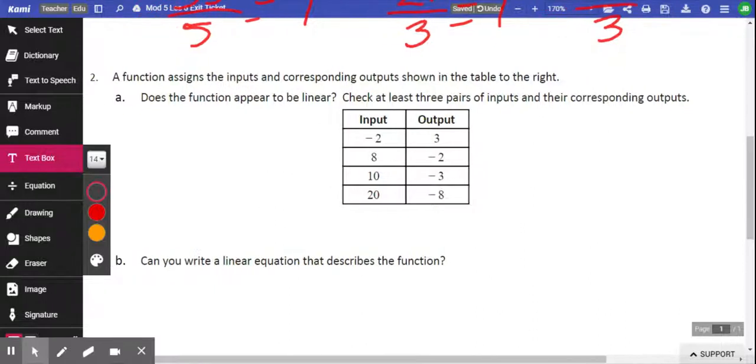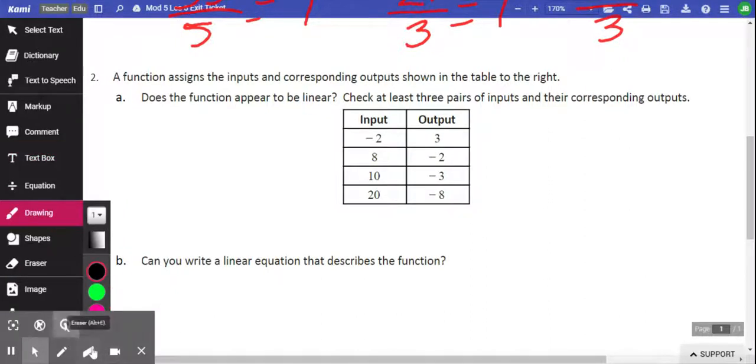So then when we look at this second one, we're going to do the same thing. It asks, is the function linear? Some of us just gave it's a function because inputs didn't repeat. Yes, you're correct. It is a function, but that does not make it a linear function. You've got to check the inputs and outputs. I mean, the constant rate of change, sorry.